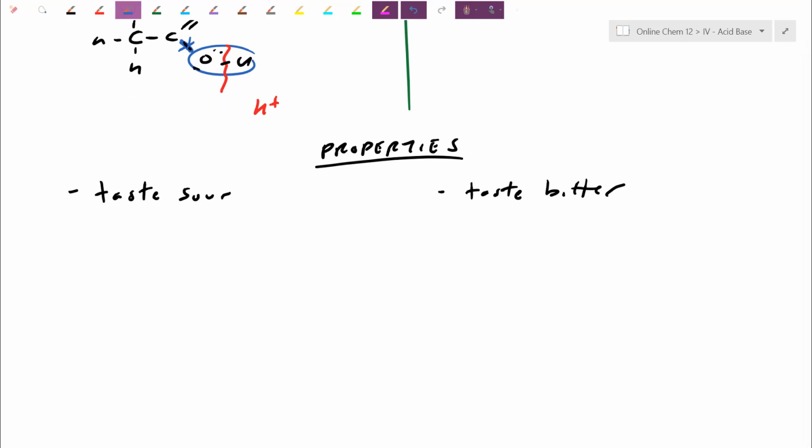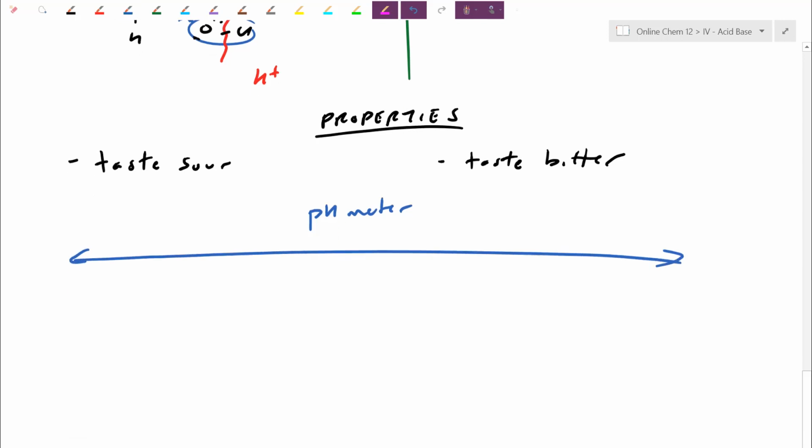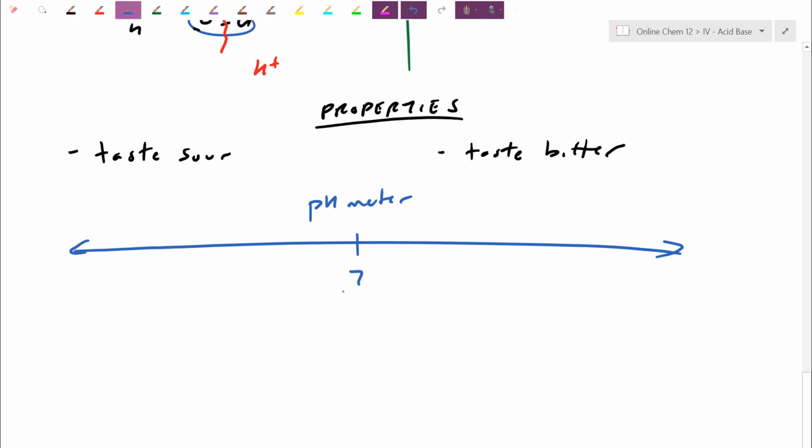One really common scale here we're going to look at later on is called a pH meter or a pH ruler. We are going to do all the math to actually figure out the pH, but I want you to track here, pH is just the name for the ruler. Usually 7 is the dividing line. That 7 here is actually neutral only at 25 degrees. If we're not at 25 degrees, the dividing line actually pushes beyond. The acid is actually going to be small on this pH scale. So as I go pH 6, pH 5, pH 4, we're getting more acidic as you head towards that side. Usually we ballpark at around 0 and 14.